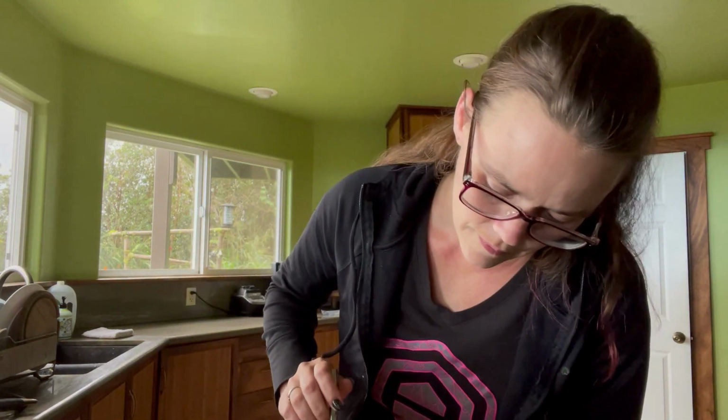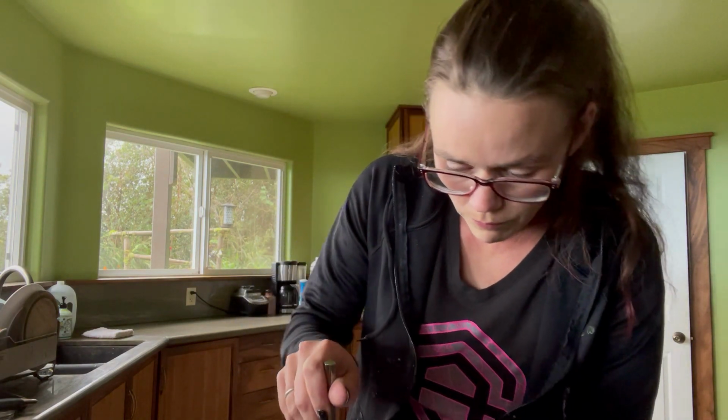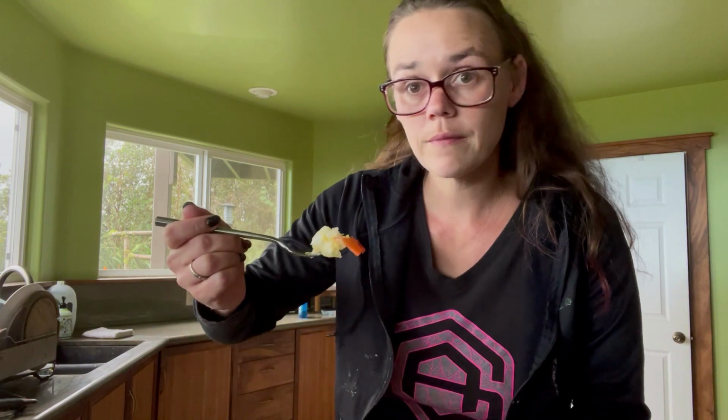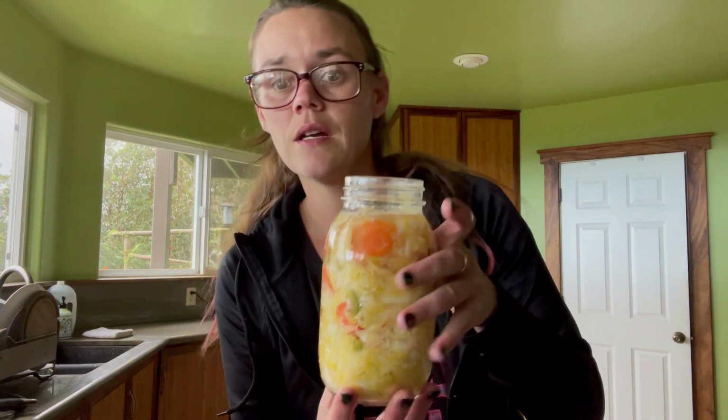Okay, let's see if we can get our pickling rock out of there and give it a taste test. Oh goodness. It's very sour, but not too much sour. A piece of jalapeno in there. Oops. I'm gonna let it stop fermenting. It's not too much. I will definitely still eat it, but I am going to go ahead and pull this ferment and put it in the fridge so that I can snack on it later. That was 4 days, and we're going to call it good.